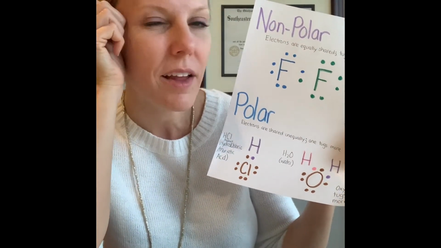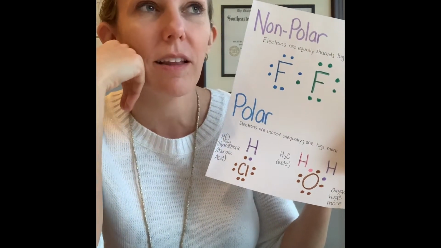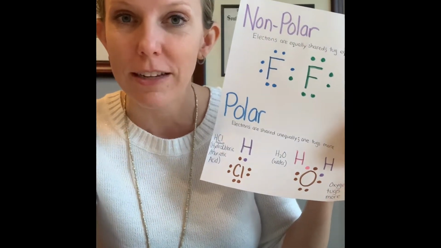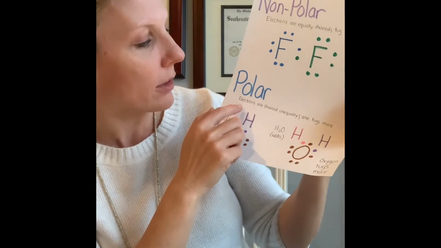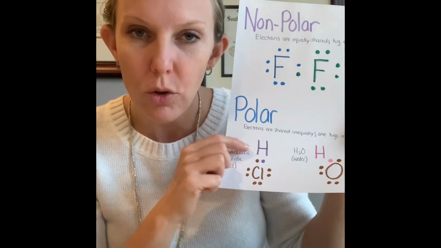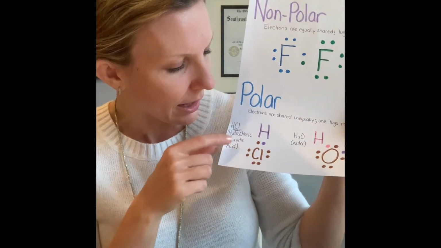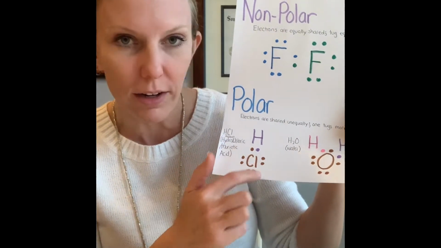Polar. I always remember, I first learned the word polar, not like polar bears, but like a polarized thing. I remember Polaroids, polar batteries, in terms of batteries. With a polar covalent bond, electrons are shared unequally, meaning that one of the atoms tugs more than the other. So like hydrogen chloride, which is used to make muriatic acid. Remember, like we talked about how we cleaned our garage floor with muriatic acid. So in hydrogen chloride, the chlorine has 7 on its outer shell.